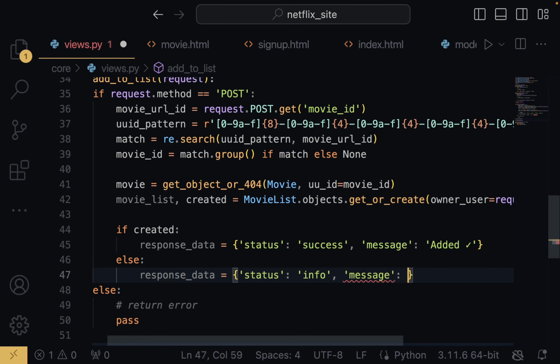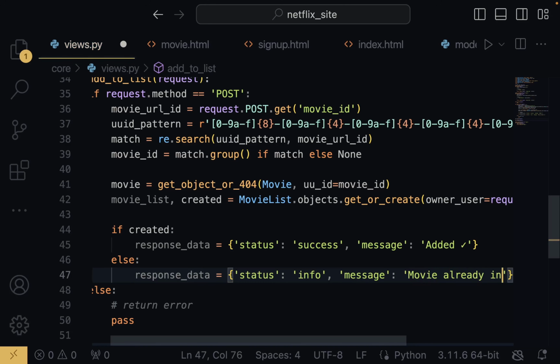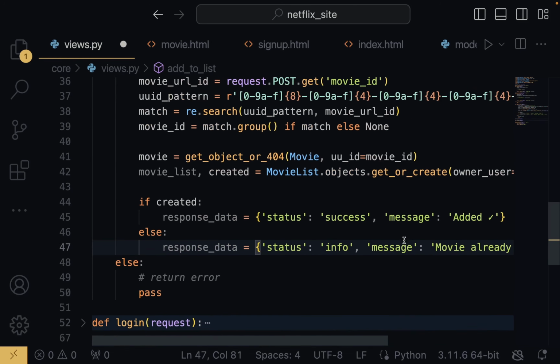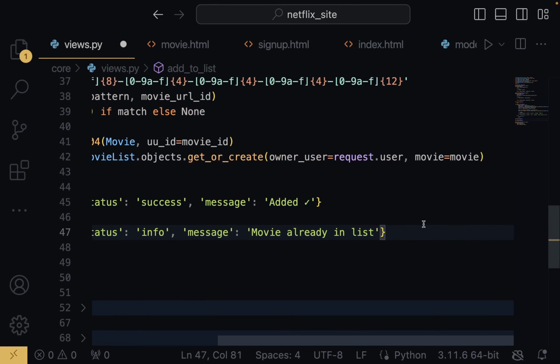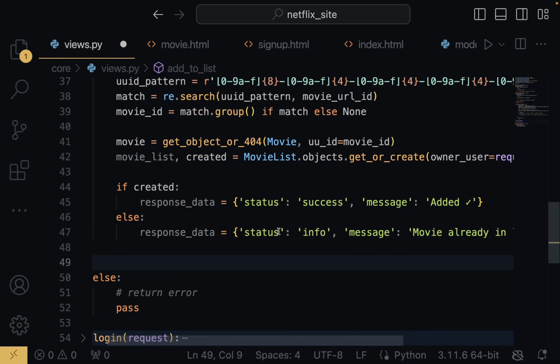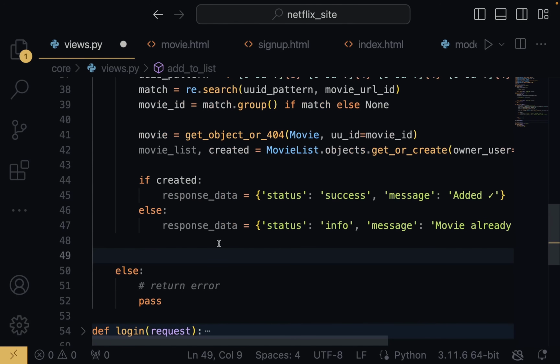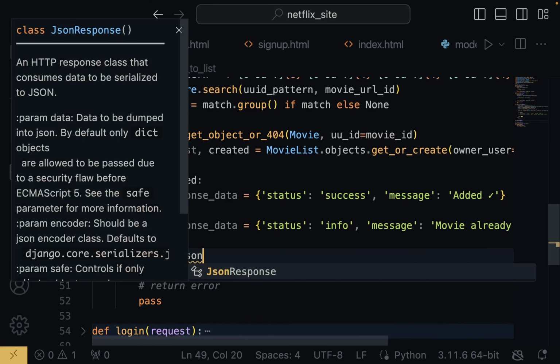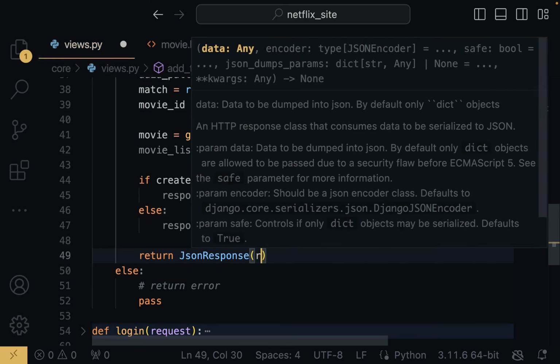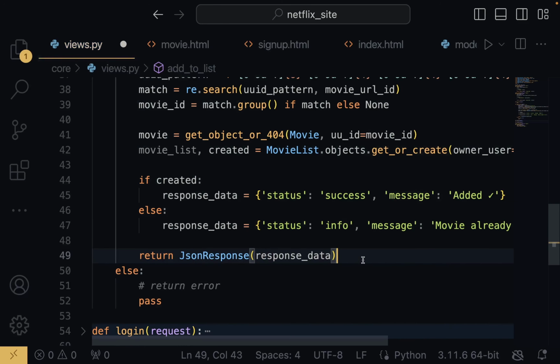So this is the actual response message. We'll say movie already in list. So this is what we need, and now we can just return that data to the front end. So we're going to say return JSON response data. So we need to return it as a JSON response.